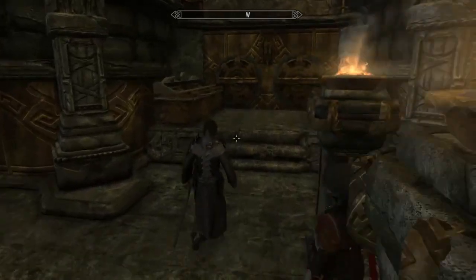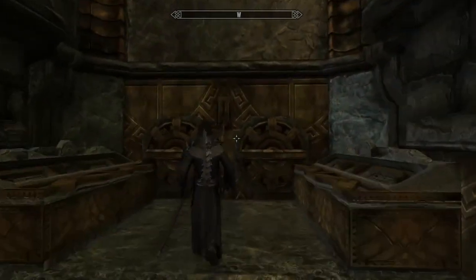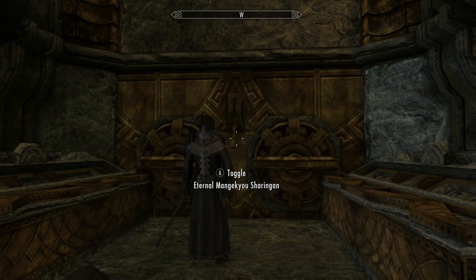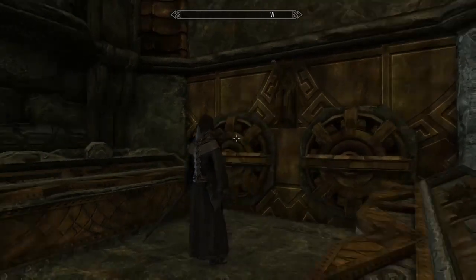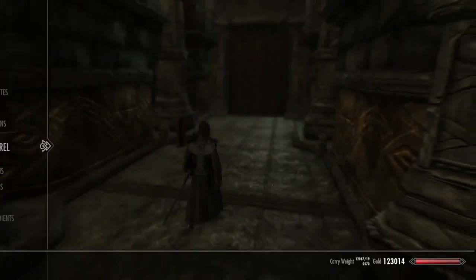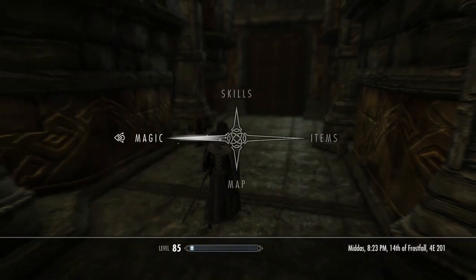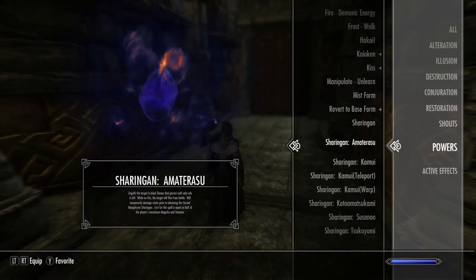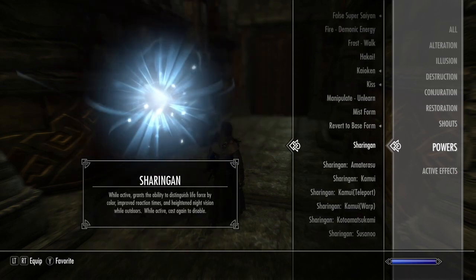To the right of me is an internal mecha Sharingan. Now I think what this does is that all the abilities you use, it's going to degrade the Sharingan over time. I think if you activate that and you toggle that, it will make it so that your abilities don't get degraded. So I think they'll last forever.